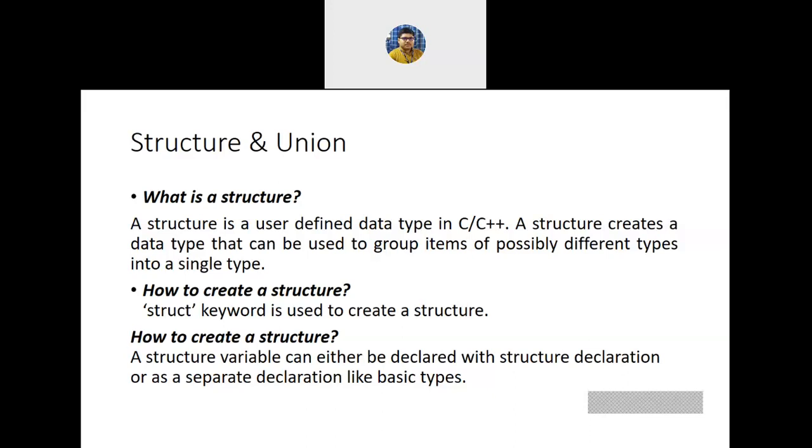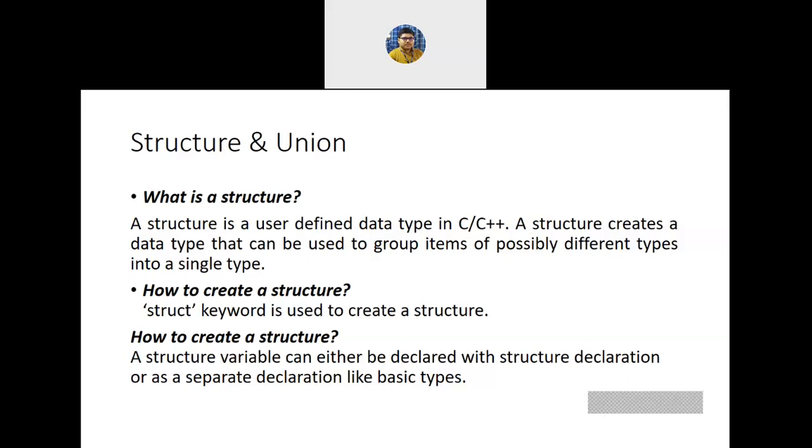The data types that we have learned so far, like integer, character, float, double, all are primitive types. They are defined by the system, not by the user. But the structure is a kind of data type which is defined by the programmer. User means programmer in this case. As I am the programmer, I have to define this data type, my own structure.